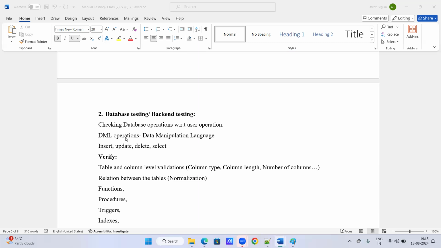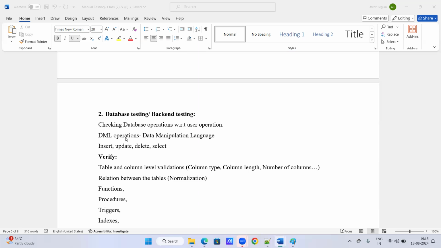In database testing, we mainly focus on the backend. The user always interacts with the UI application, and at the backend we have the database, which is located somewhere. Whatever we browse in the UI is sent to the database, and we get the data from the database. But as a user, I cannot use the database.